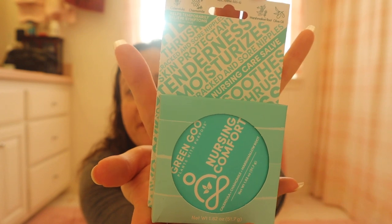I am very, very pregnant — I'm in my eighth month of pregnancy — and they had some nursing stuff. This is the Green Goo Nursing Comfort cream. I can use this on my nipples — it says it moisturizes cracked and sore nipples. People love their products as well. I do have the dry skin one and it just kind of sits on the shelf. It's very, very moisturizing — you can feel the oils in it and you just really have to let it sit on you and give it time to absorb. I'm excited — I do need something like this, and this was an inexpensive option available on the sale.